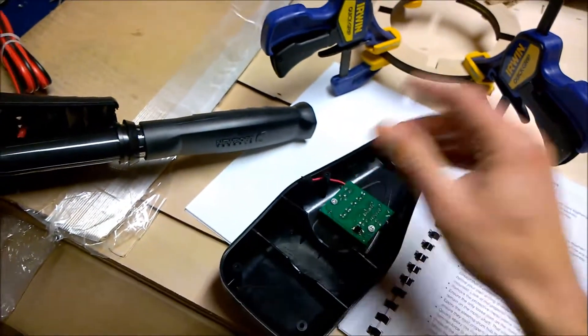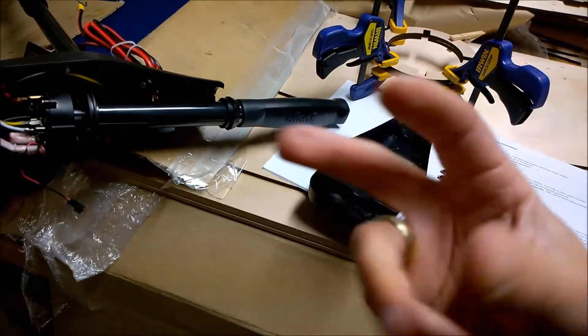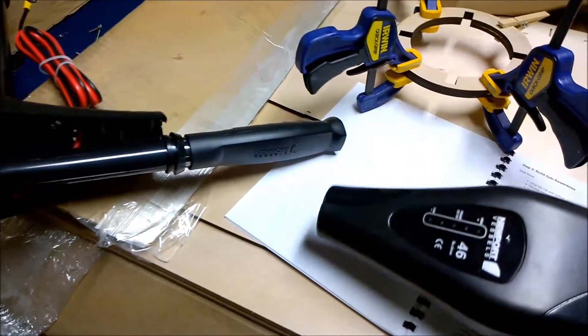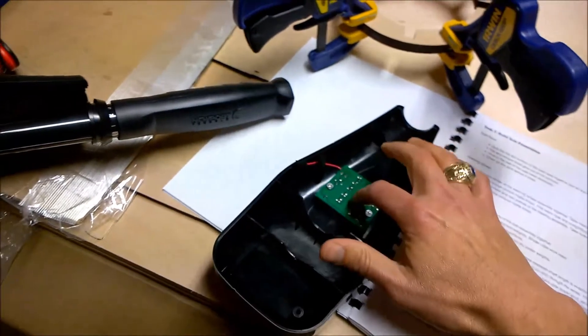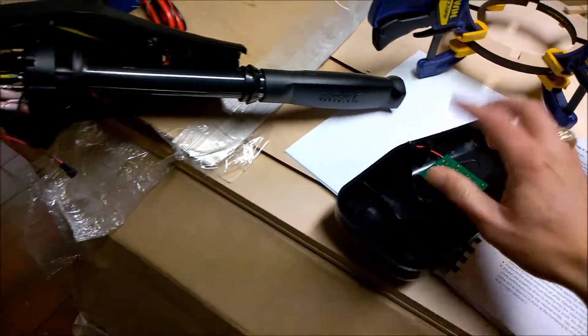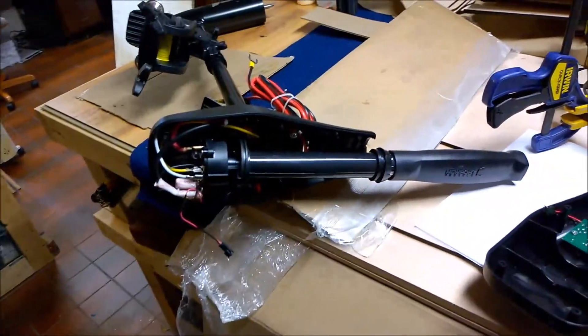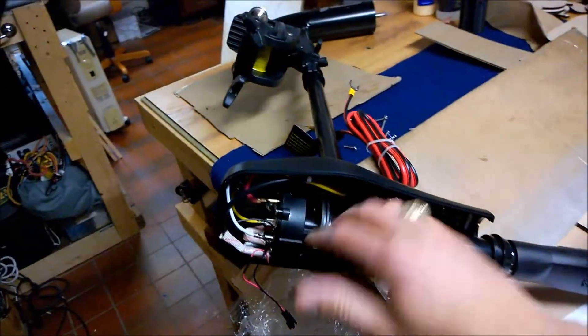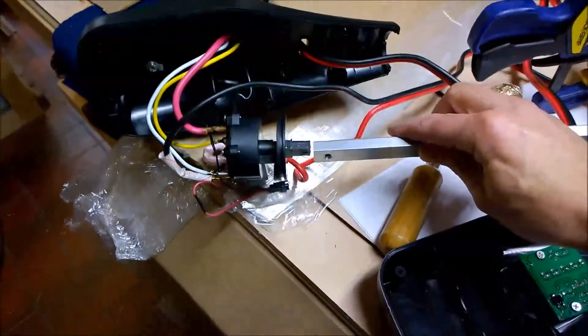Something I may do — which is an interesting way to handle a battery gauge — per the design you can put a battery voltage gauge on the dash, but the motor does have a gauge built into the head here, and that might be an easy way to put that into the dash. Still working on that and thinking about it. As far as the head of the motor, it comes off pretty easily — we'll take these off and then cut the shaft down.